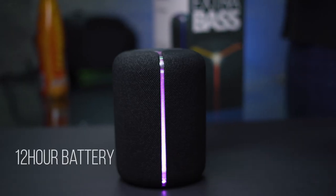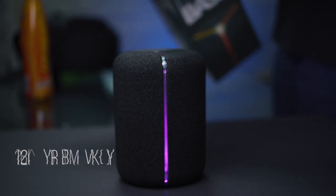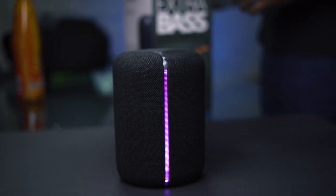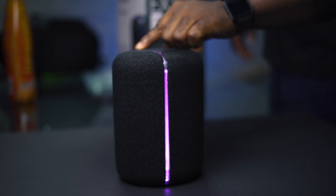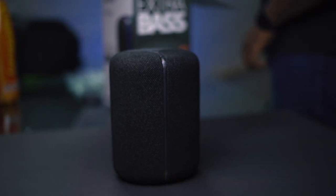Now this speaker claims about 12 hours of battery life, and Sony says that you can get about 11 hours playback time with the extra bass mode turned on. This isn't as great as some of Sony's other speakers out there, but it's definitely a lot better than what you get with the Harman Kardons. Just keep in mind that the battery life would always depend on how you use the speaker, the volume level, the lights, and the features that you have turned on.